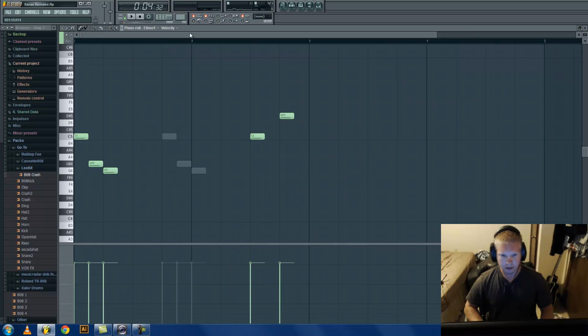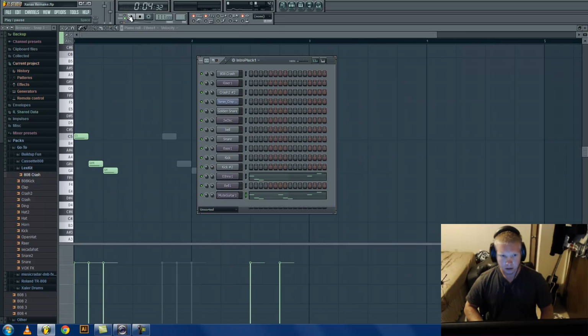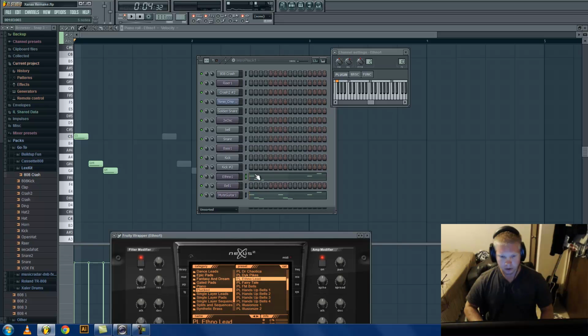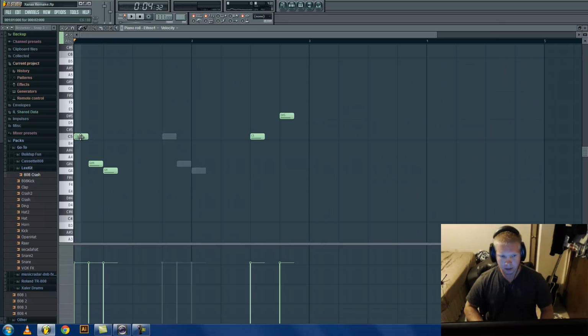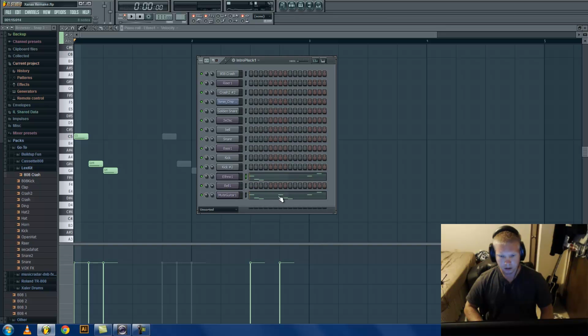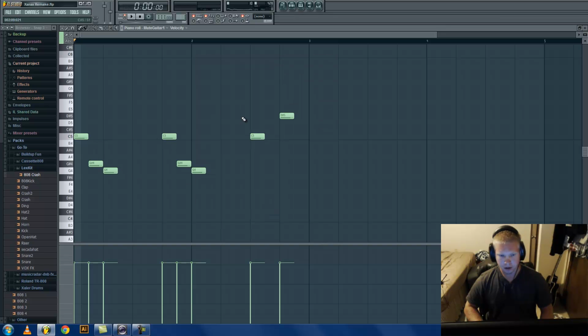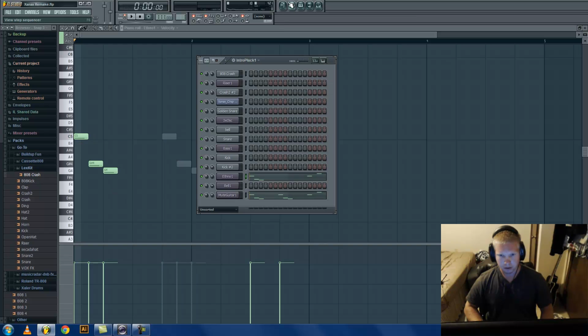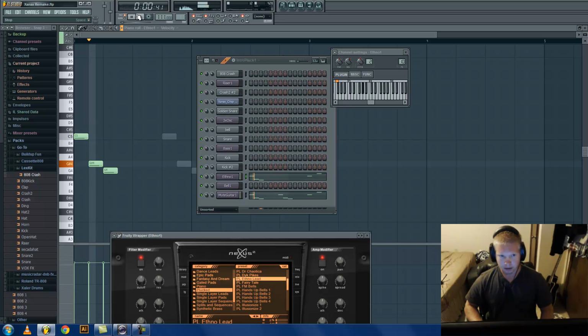The pattern is this. It goes for the ethno lead. It plays these notes, and then the mute guitar comes in and plays these by itself. So the whole pattern is this, but the ethno lead only plays this. Okay. If you don't have Nexus, just find a way to get it, buy it, download it. I don't care. But that's how you make that.